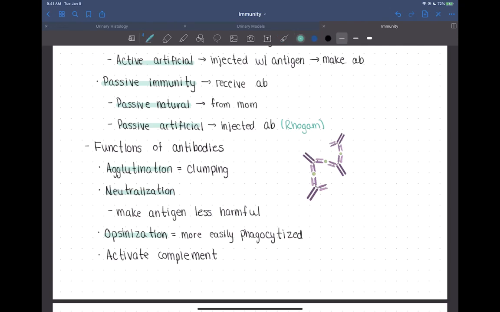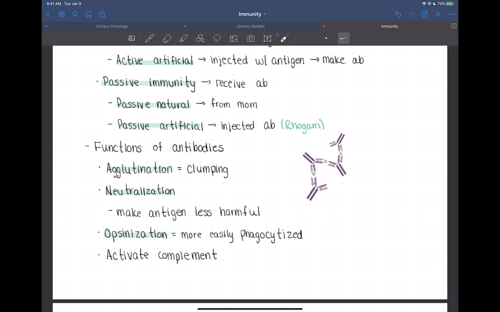Okay. Also, antibodies can neutralize pathogens. Okay, so they can bind to and cover up harmful regions on the pathogen, or prevent them from, if it's a virus, from infecting a cell. So they kind of neutralize it so they're not harmful, and it's almost like they're detaining it in handcuffs, so it's not going to harm anything until the phagocytes or macrophages can come in and get rid of them.